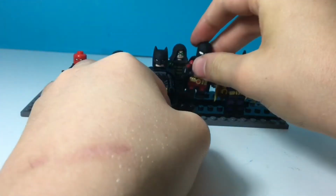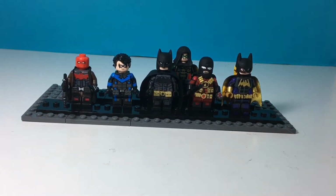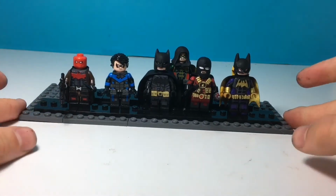I've been wanting to do something like this for a while, take DC characters and give them my own design. So this is the Bat family. I also want to do Batman villains and then my own interpretations of the Justice League as well, and do TGun versus the Justice League and their villains. But for right now, we've got the Bat family.